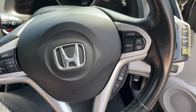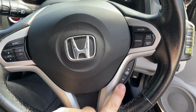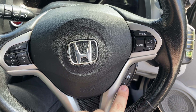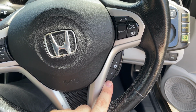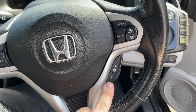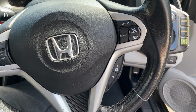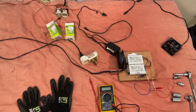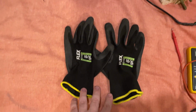And just a reminder, this is for the NiMH cars only. If your car has an S+ button, then this procedure is not for you. It will not work on your car. If there is no S+ like you see over here, then you can proceed as described in the procedure for the hybrid rejuvenation.